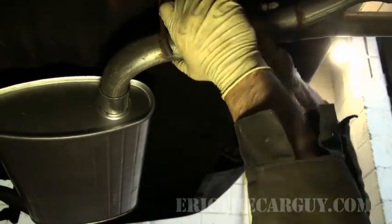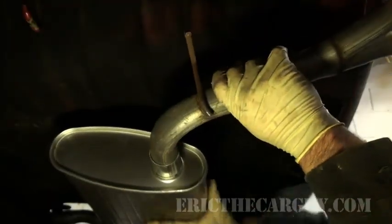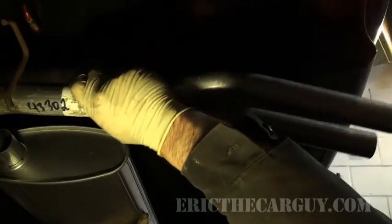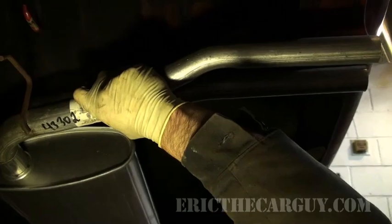You know what? That little rubber thing is never going to make it between those two hooks now, is it? Take this out, flip it around, see what you come up with that way. That looks a little more realistic.